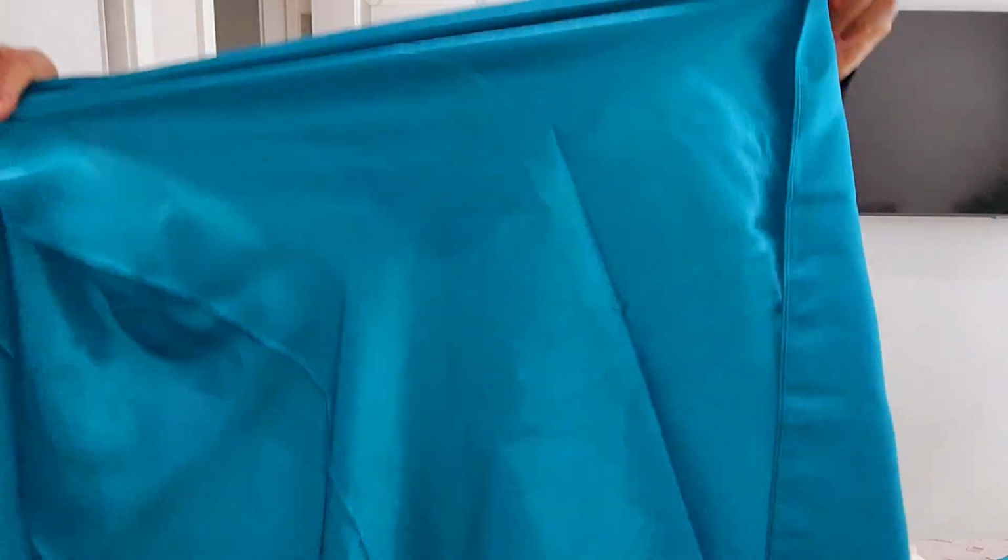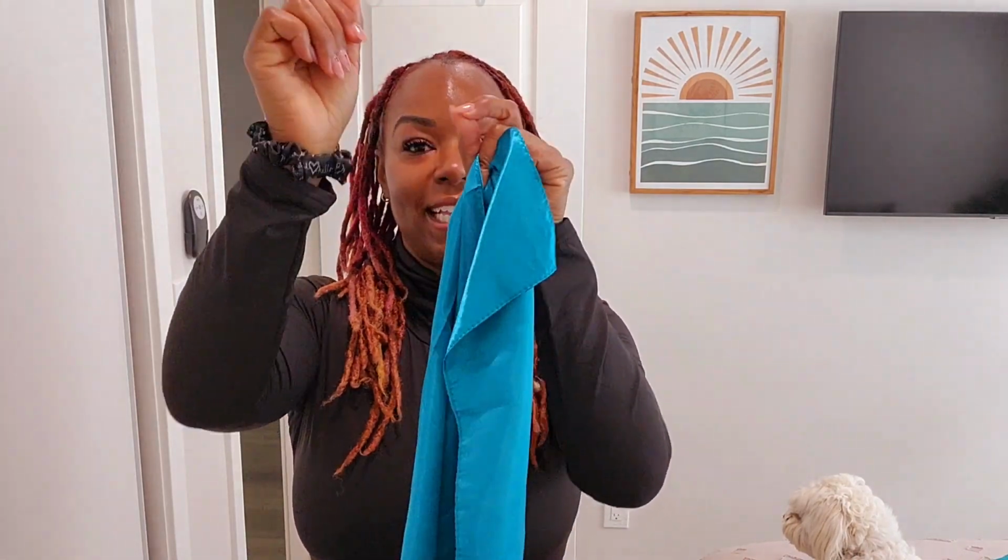Alicia here with a quick tutorial for you using the Peacock Teal scarf. So I'm going to give you two quick styles. What you need for the first style is just the scarf. For the second style, you're going to need one of our minis and a scarf.